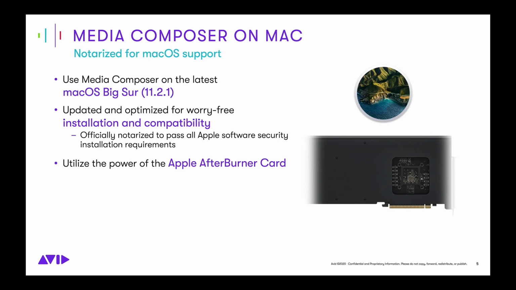More on the Apple front. Since our support for macOS Catalina, we are officially notarized to pass all Apple software security installation requirements. And we also just added support for the latest macOS, which is Big Sur 11.2.1. And then for those of you out there that might be utilizing the Apple Afterburner card, it is now supported inside of Media Composer.